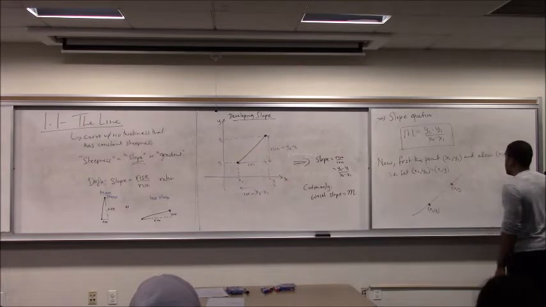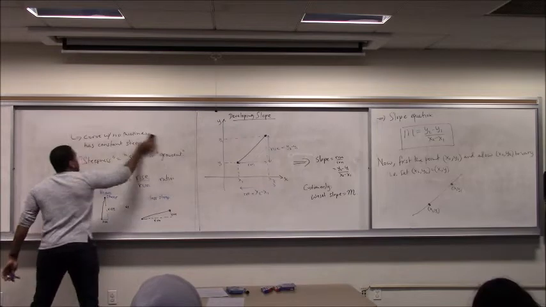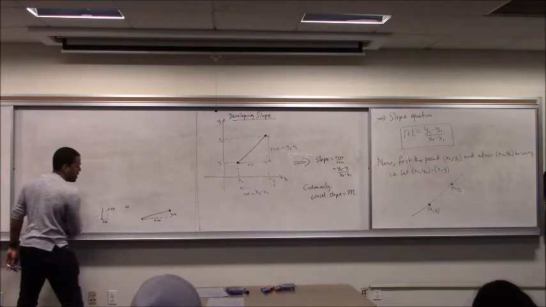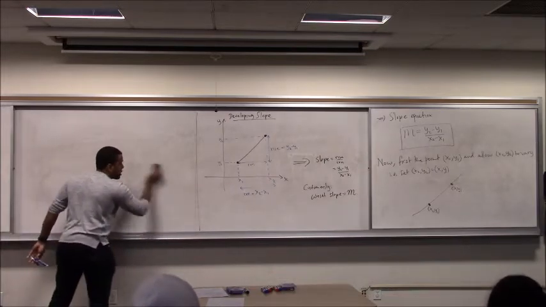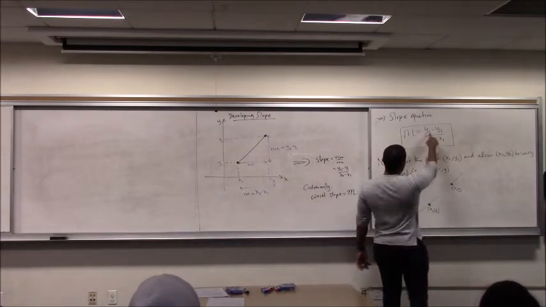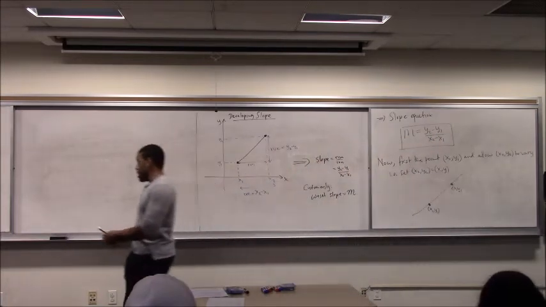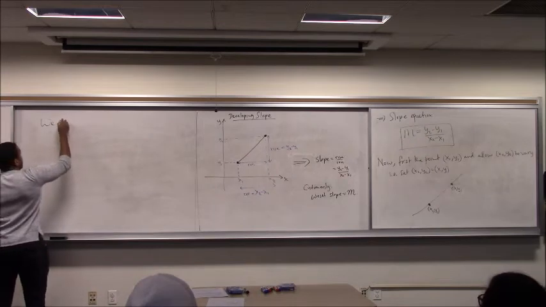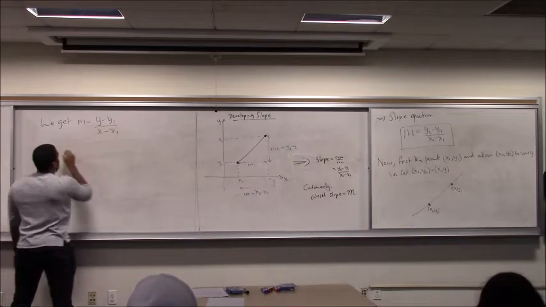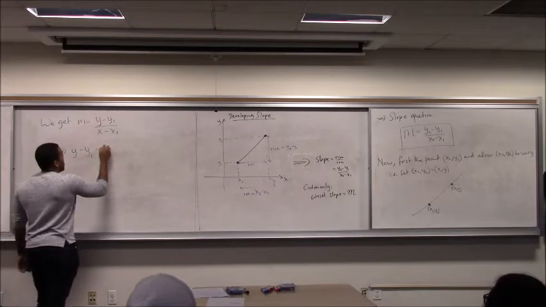And that gives us the following idea. If we want to find an equation that gives all the points on the line, all we have to do is let one of the points slide freely and figure out an equation that can track that point. But we already have an equation with the slope. So all we have to do is go into this equation and replace the y2 with y, replace the x2 with x, and think of them as variables instead of constants. And so we get m is equal to y minus y1 over x minus x1, and then we can multiply both sides by x minus x1 to obtain this formula.